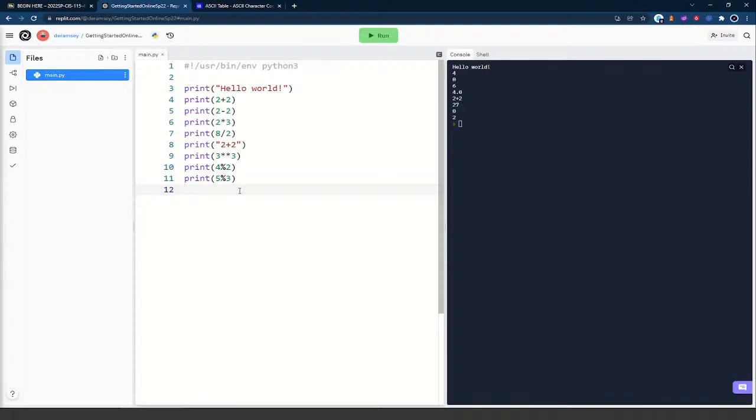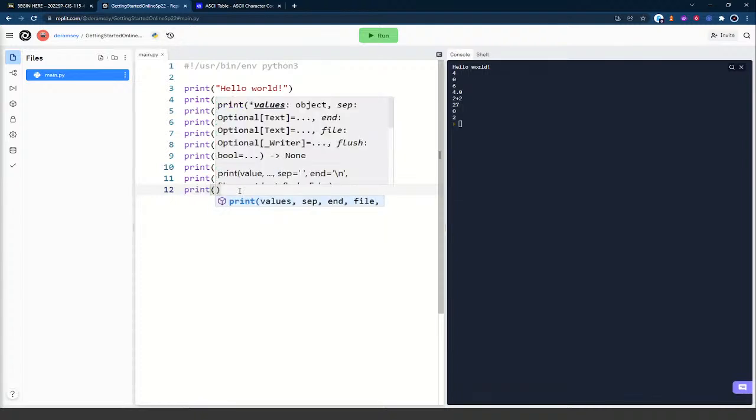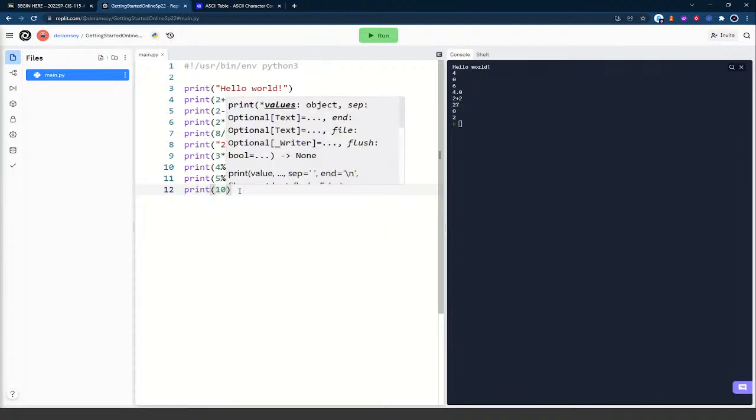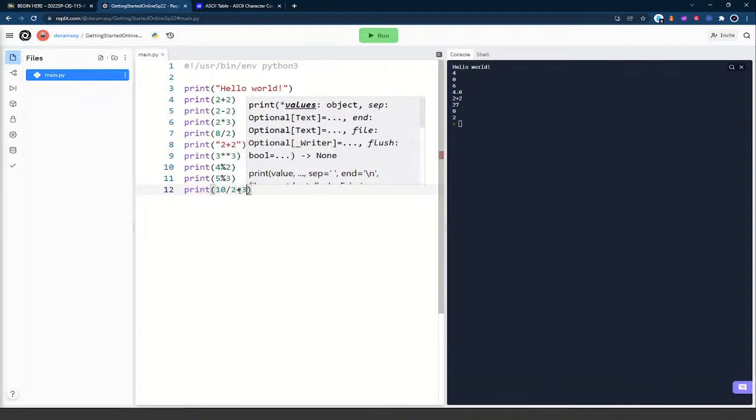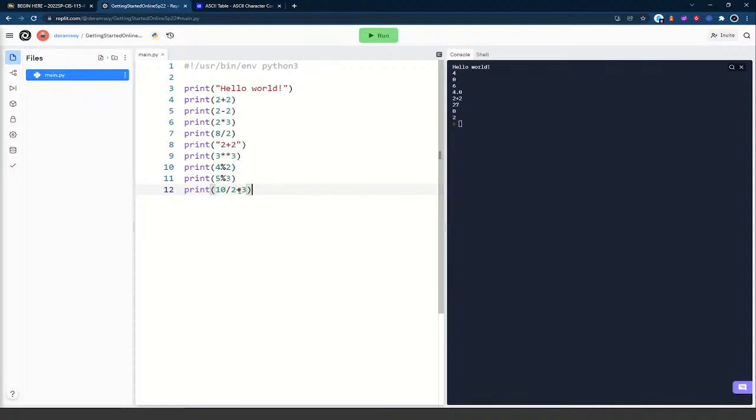Because if we look at something like print 10 divided by 2 plus 3, right? This is going to follow PEMDAS rules. So it's going to complete that division first, 10 divided by 2, which will give us 5, plus 3, which will give us 8. So we can run that and see that, right? 8.0, right there.